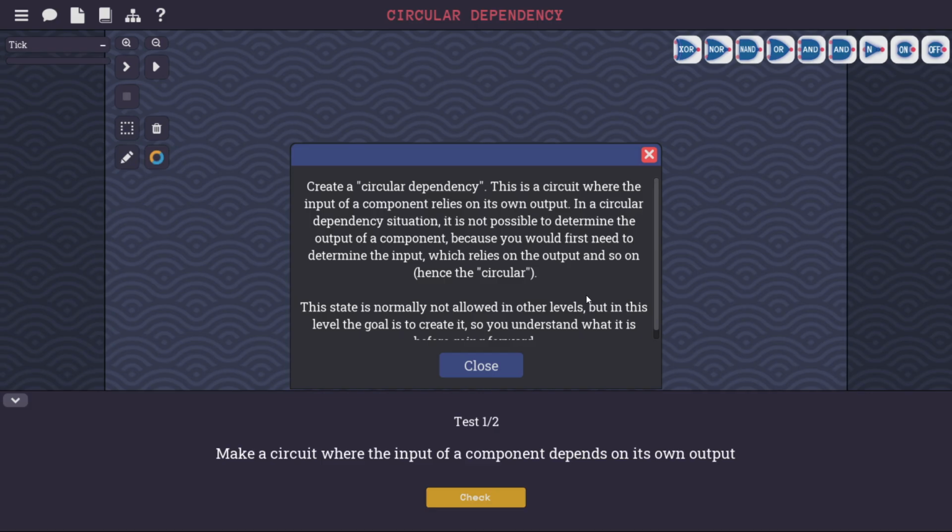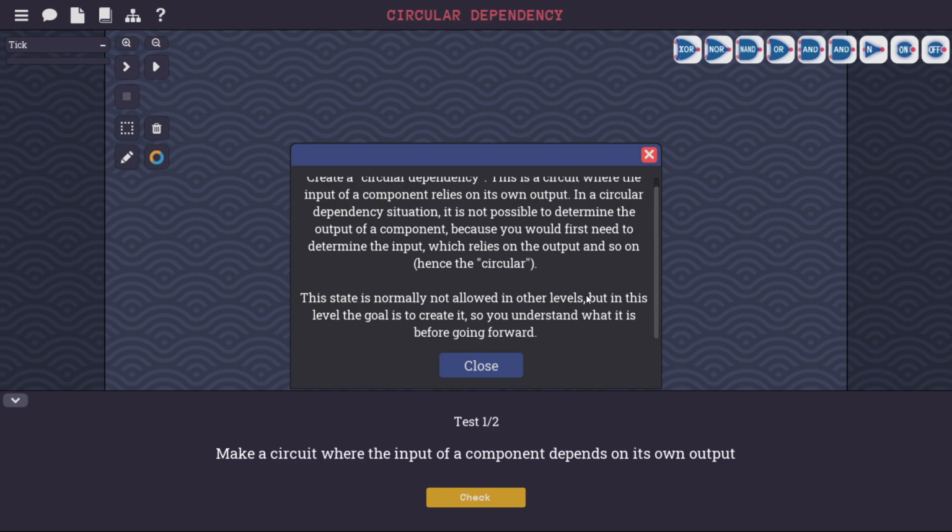So which really came first? Is it the chicken or the egg? So this is an issue. This is an error. It's ambiguous. Because you would first need to determine the input, which relies on the output, and so on. Hence, the circular. This state is normally not allowed in other levels, but in this level, the goal is to create it so you understand what it is before going forward.